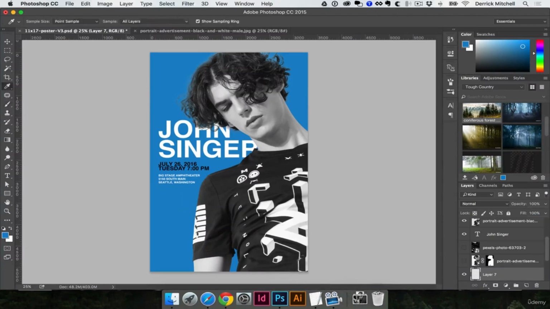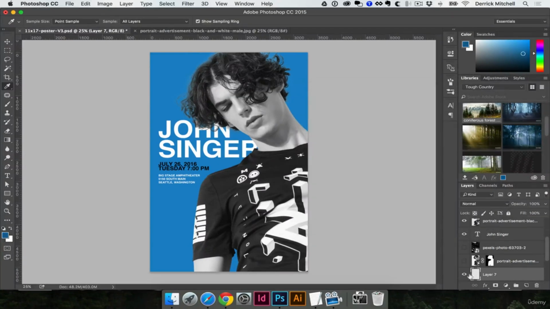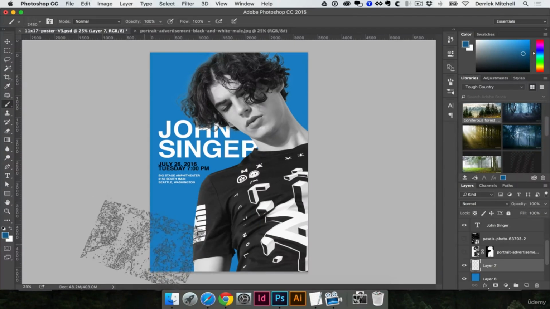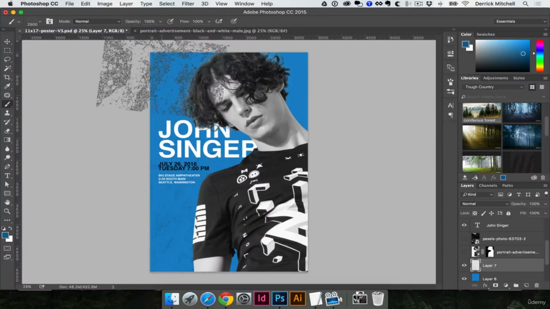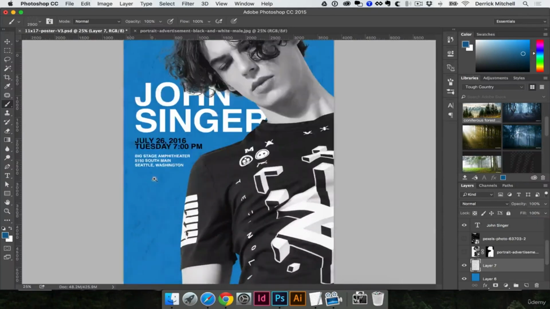Okay, so on this layer, I'm going to select this blue color. I'm going to click on this chip and make it just a touch darker. And again, make sure you're working on the new layer. Hit the letter B to get my brush tool. And now I can start just kind of clicking anywhere in here, and it's a really subtle effect.